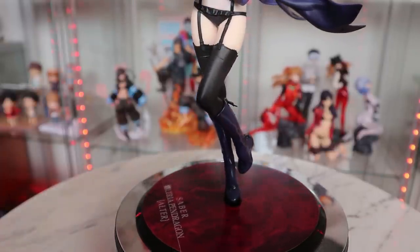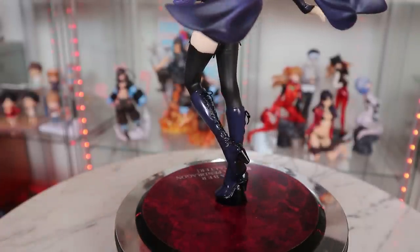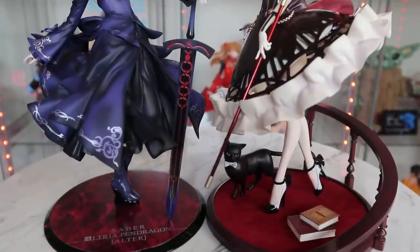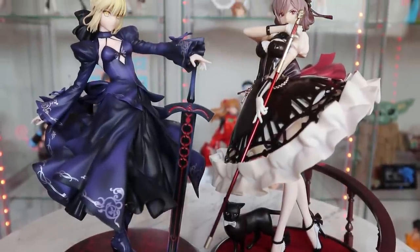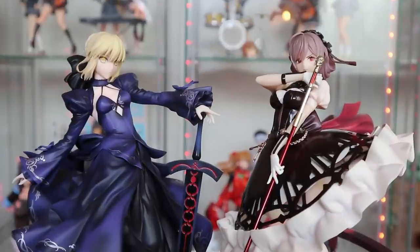And I do really love her, and she looks amazing next to Judith. Actually, the only reason I bought Judith in the first place was to go with Saber, because I saw someone on my figure collection post a picture of them together. I actually like Judith so much more, but they do look super, super stunning together. I'll definitely add B-roll footage of them beside each other. But yeah, I am really happy that she ended up getting reverse delayed, and I was able to add this beauty to my collection.